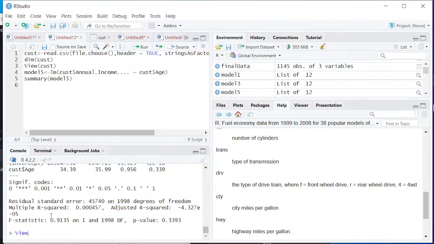Okay, that's fine. But our multiple R squared is very, very low, which means you cannot rely on the output of this model. This model may not be reliable because the goodness of fit is so slim. But then the F statistic is 0.9, just like I said. It's not up to 4, it's not up to 5. If the F statistic was about 5, there's a likelihood that it will be significant. If you look at the significance, which is the p-value, it is not less than 0.05. It's also not less than 0.01. So in this case, this is not significant. So that means with this data set, age is not a determinant of income.